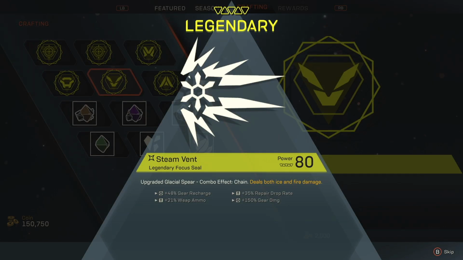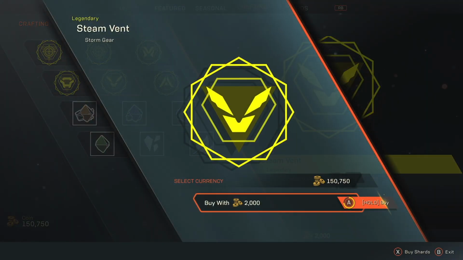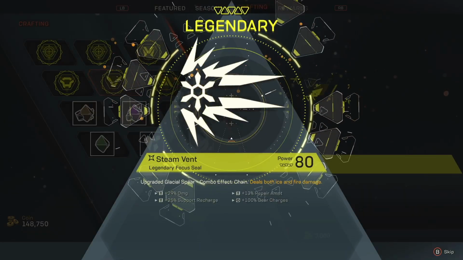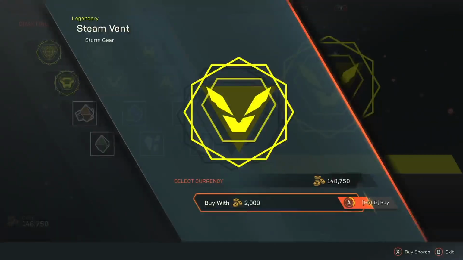The other two, if you get bonus stuff that's useful, that's great, but really it's the top left and bottom right that you're looking for. So that one was pretty good already, actually. I'm not even going to lie. That's also good for a tick build. That's not even that horrible, but it's not going to be a good Steam Vent build.